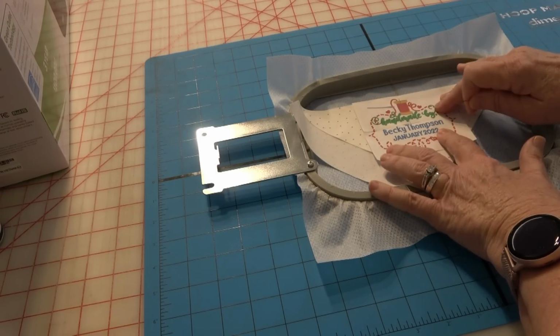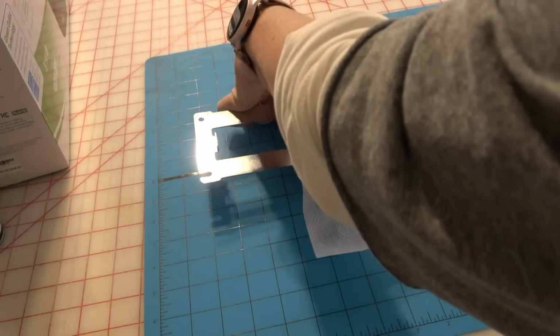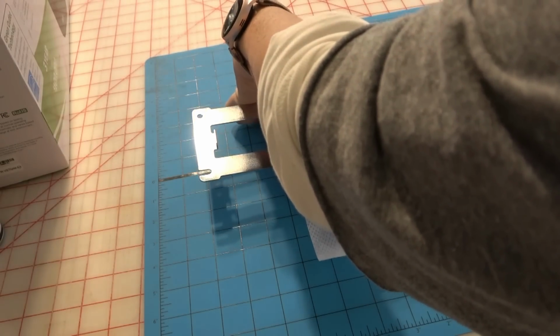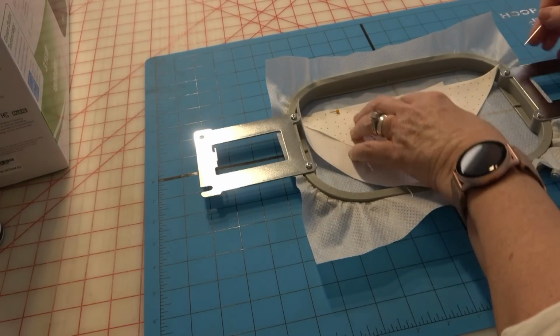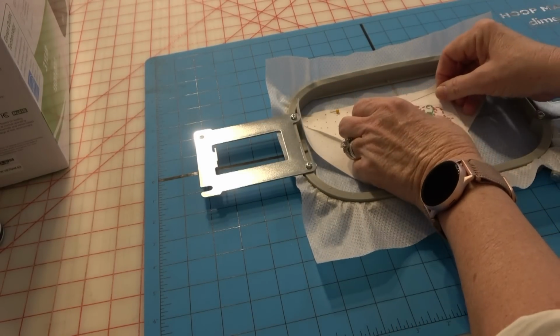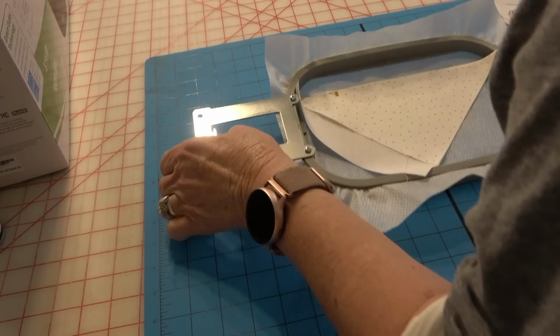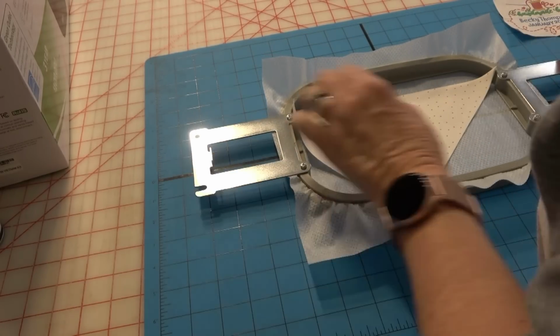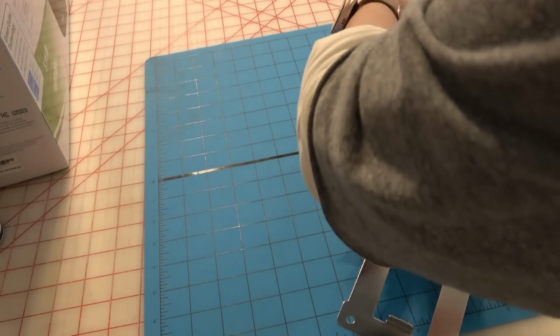And this just needs to be approximate, and I'm going to take my pins and pin up here in the top. I'm floating this. This is called floating. And you make sure you're straight with your fabric. Let's see. That looks pretty straight to me because I folded it in half down here. So I'm going to do this.